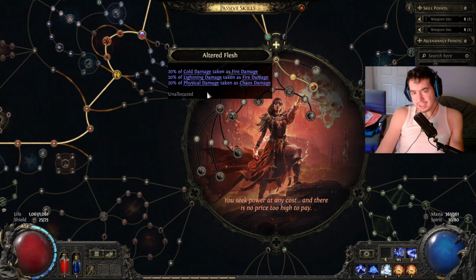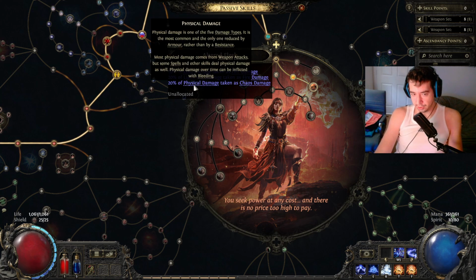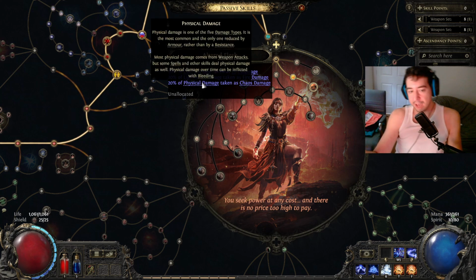And that's just on the elemental side, the cold and lightning damage taken as fire. This is actually huge. Like 20% of physical taken as chaos. Obviously chaos damage is scary, but theoretically you're going to be able to max out chaos resistance, and physical damage is traditionally the most scary source of damage in the game, because it's hard to get a lot of armor on a lot of characters, and that's the only real way of dealing with the big physical hits, other than doing something like this, which is splitting the damage and making it something else.